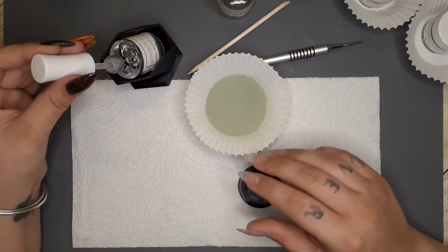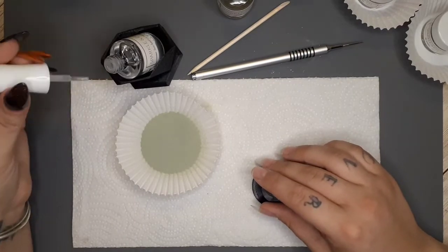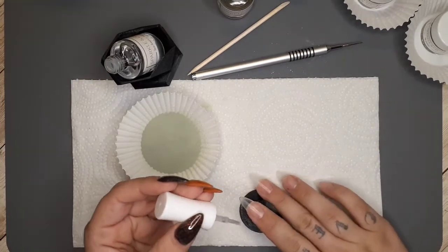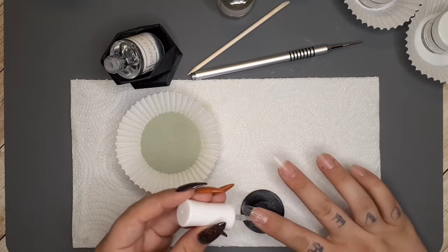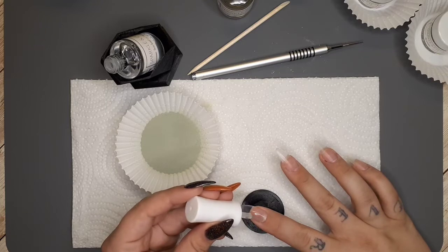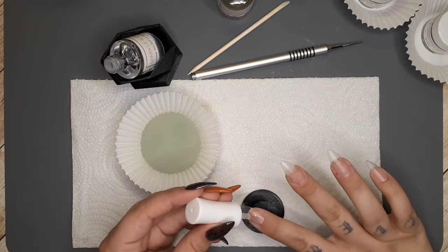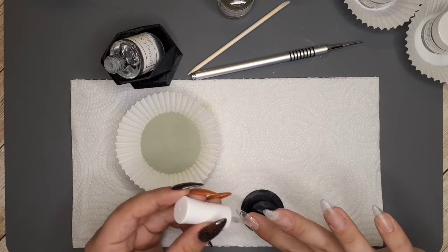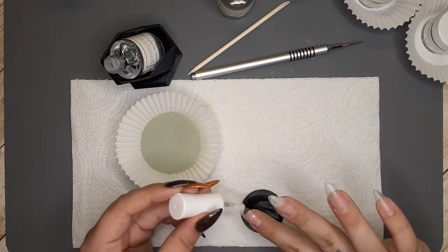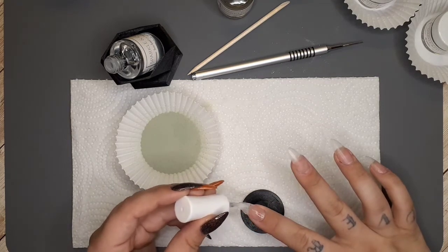It is long, I know, but I'm working with my non-dominant hand, and the key to working with your non-dominant hand is to go slow. So I do go a little bit slower with this, and I do keep this first finger in real time for you guys. I will speed it up a little bit after that because otherwise we'd be here all day long and I don't want to take up too much of your time. So like I said, this is a little bit longer of a video.